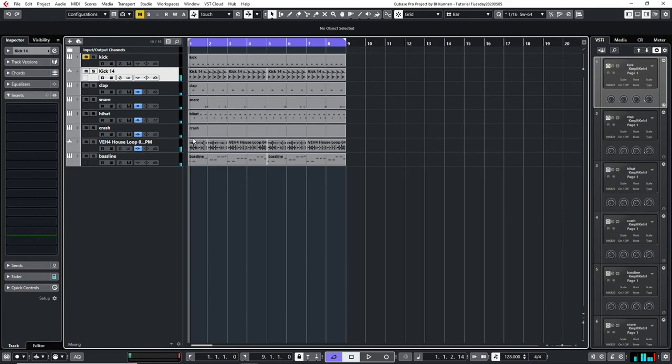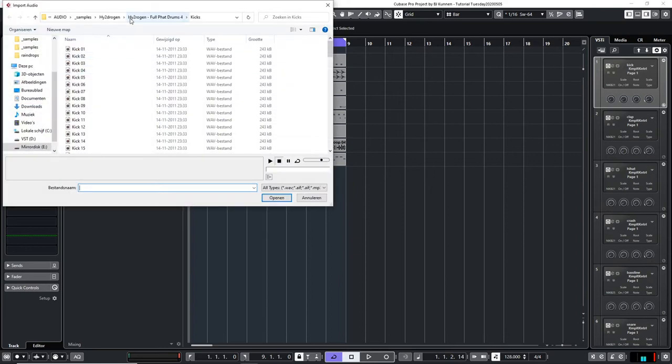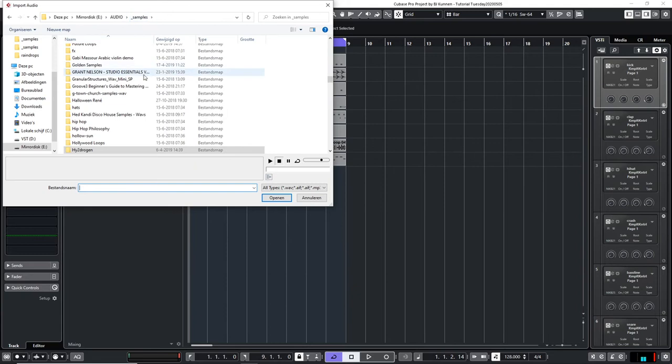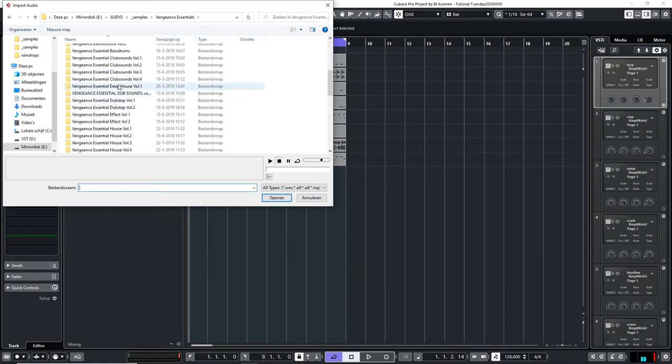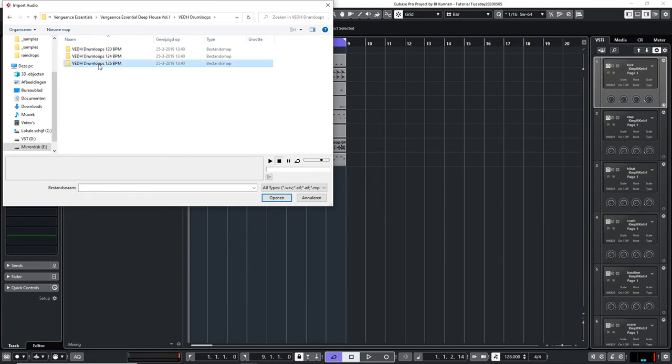Well, the beat loop is very much the same all the time. You can add another loop to it just to get some more shuffle and some more groove feelings. Gonna go back to my Vengeance sample pack. Well, maybe another sample pack, drum loop. Nice. We have to stretch this.